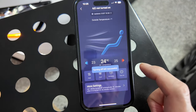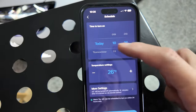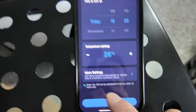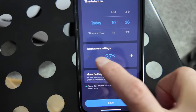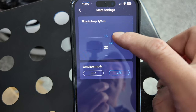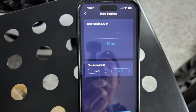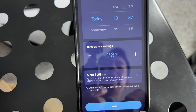You can turn off the AC from the app as well. You can also schedule the AC to turn on at a specific time — today or tomorrow — with a temperature setting. Note that AC can only be scheduled within 24 hours. You can set how long to keep the AC on — 10, 15, 20, 25, 30 minutes, etc. — and choose to recirculate or use fresh air entry. So if you want to cool the car down for a set amount of time, you can do that.